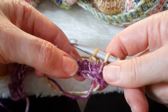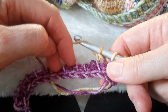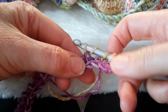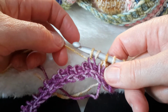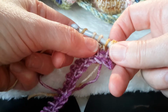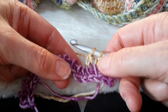Now the very next 2 stitches will both be in an extended Tunisian double stitch. So how do we extend it? Well, let's see. We start with yarn over as we did with the double stitch, and we insert, yarn over and pull through, and we're now at that position where we can see we've got that strange double loop there. To extend it, we just do another chain stitch, so that's yarn over and pull through one of them, and then we can finish the stitch off by doing yarn over and take through both those loops. So that has created an even taller stitch than the Tunisian double stitch.